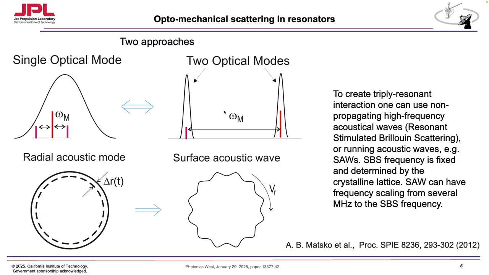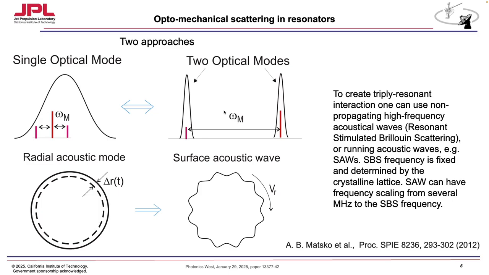So moving forward and considering optomechanical scattering, we need to consider two possibilities. Initially, with respect to optomechanics, it was assumed, for example, that if we have a broad optical resonance and we tune our optical pump to a slope of this resonance, it is possible to make the system oscillate and make light interact, for example, with a radial mode of a cavity. Here, we just look at the top of the cavity, and this radial mode might be excited. And in case the probability of emission of a red photon is higher than the probability of emission of a blue photon, we can have optomechanical instability and optomechanical oscillation.